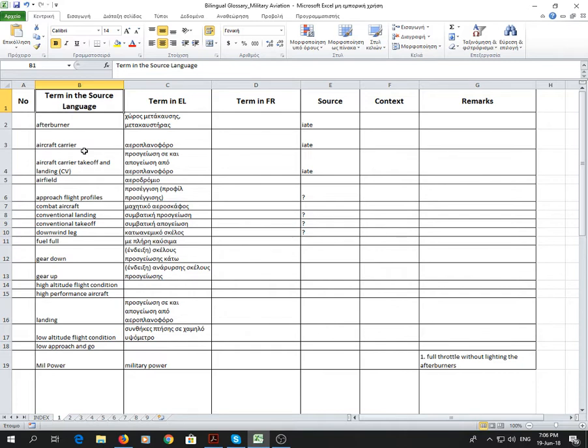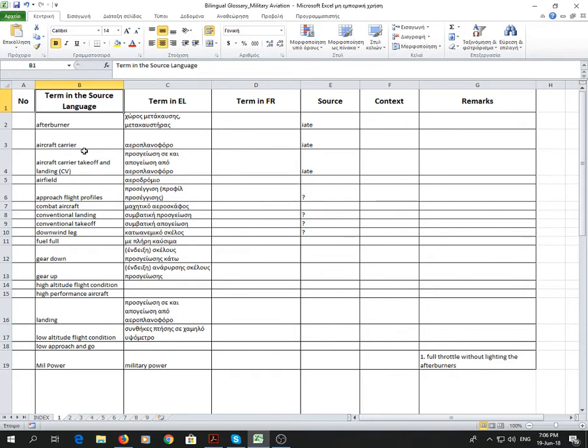If you have more than one target language, you will have the equivalent number of columns. If you work into Greek, you will have a column in Greek. If you work into French as well, it's good to have a column in French. And if you work into Italian, you should add Italian, or German, or any other language that is one of your many working languages. Don't feel bad if you only have 2 working languages.